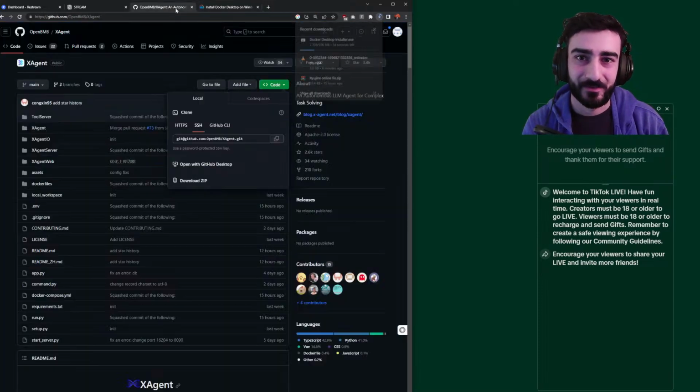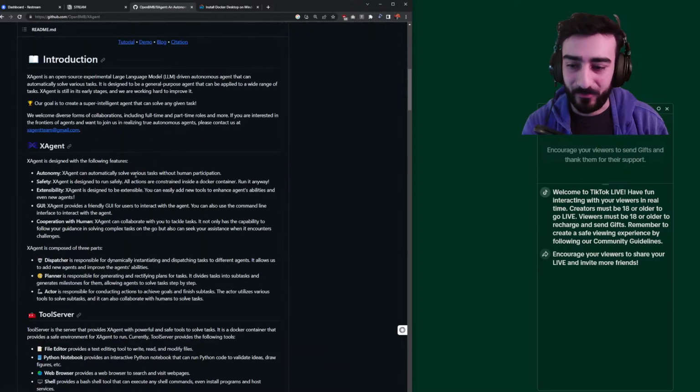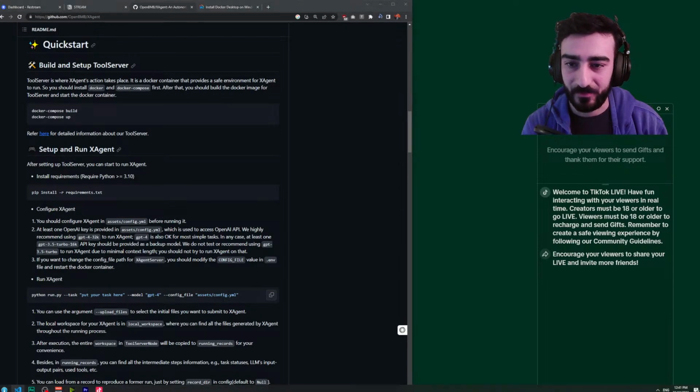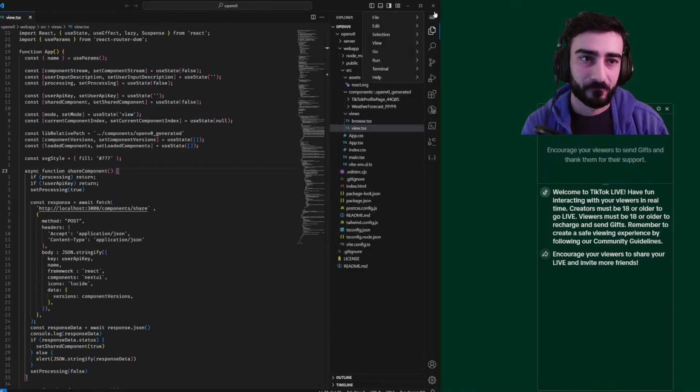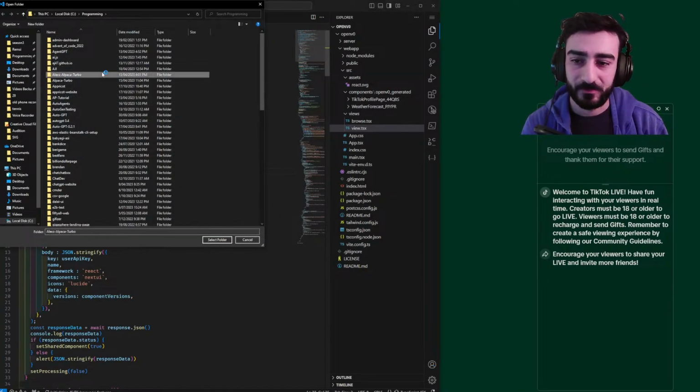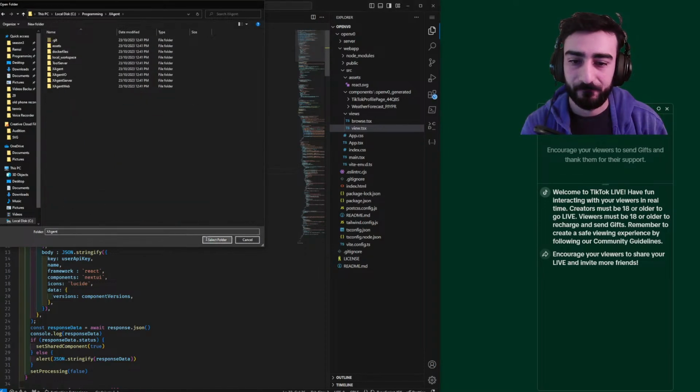53 seconds. While that's doing that, I guess we can install these pip requirements. So we'll open up VS Code with, what was it called? XAgent here.